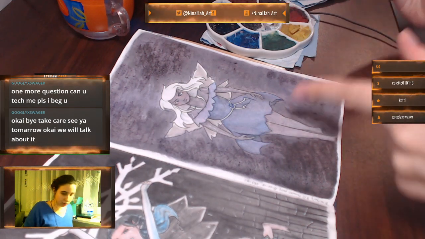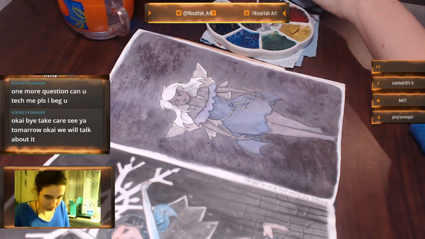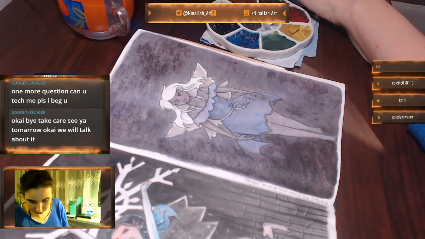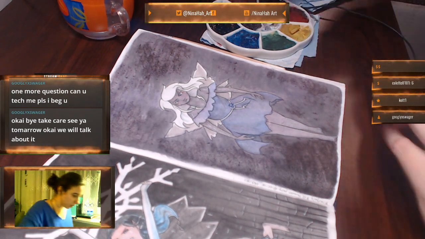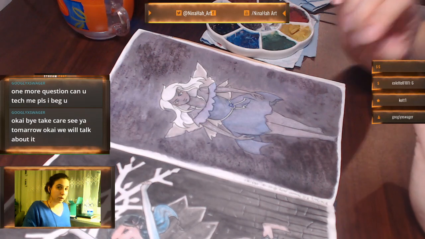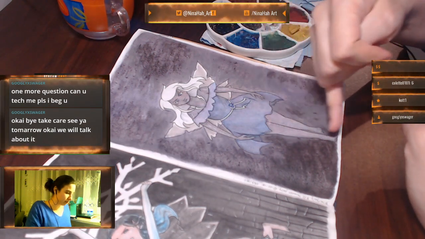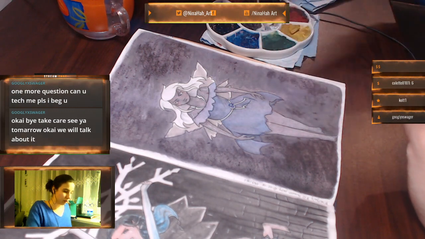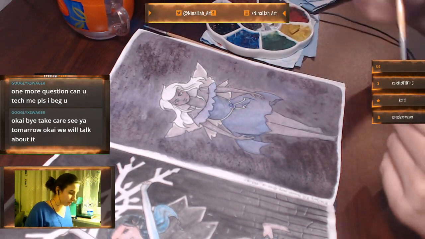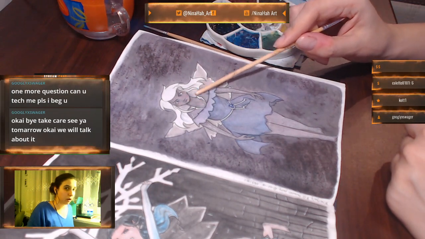I think I will swap the brush for a more detailed brush I have and use the same color to slightly darken her legs, because I feel right now her legs should be darker, at least as dark as this area on her neck.